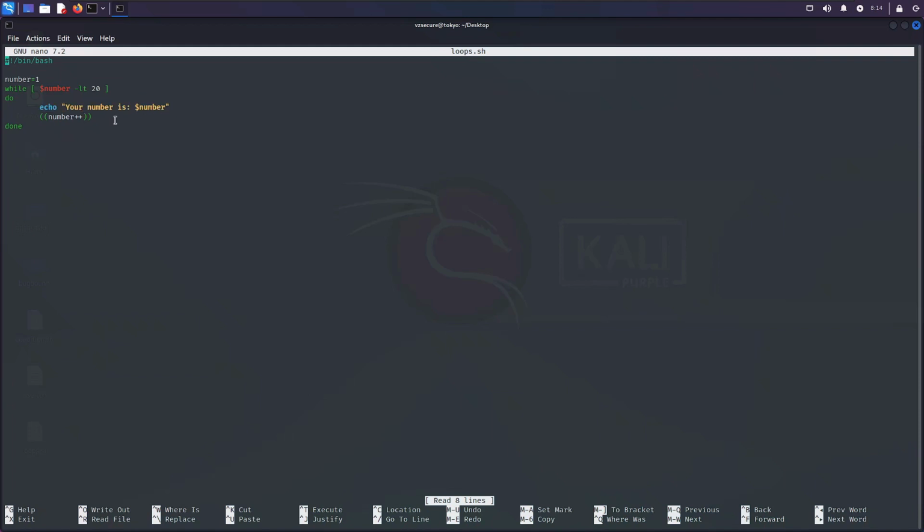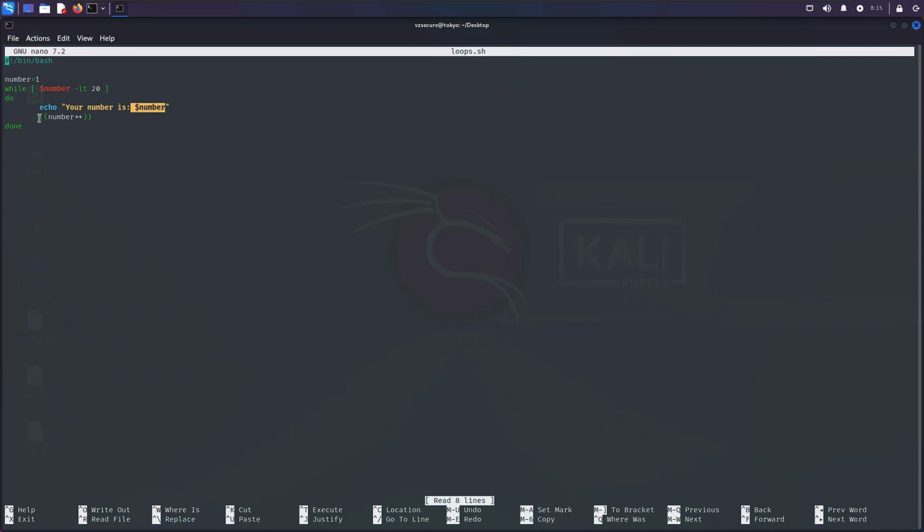It will print the string "your number is 1", and go to the next line for the incrementation. Now the number is 2. It will again go to the while loop and check the condition. The number is less than 20, so for the second time, it will print "your number is 2".